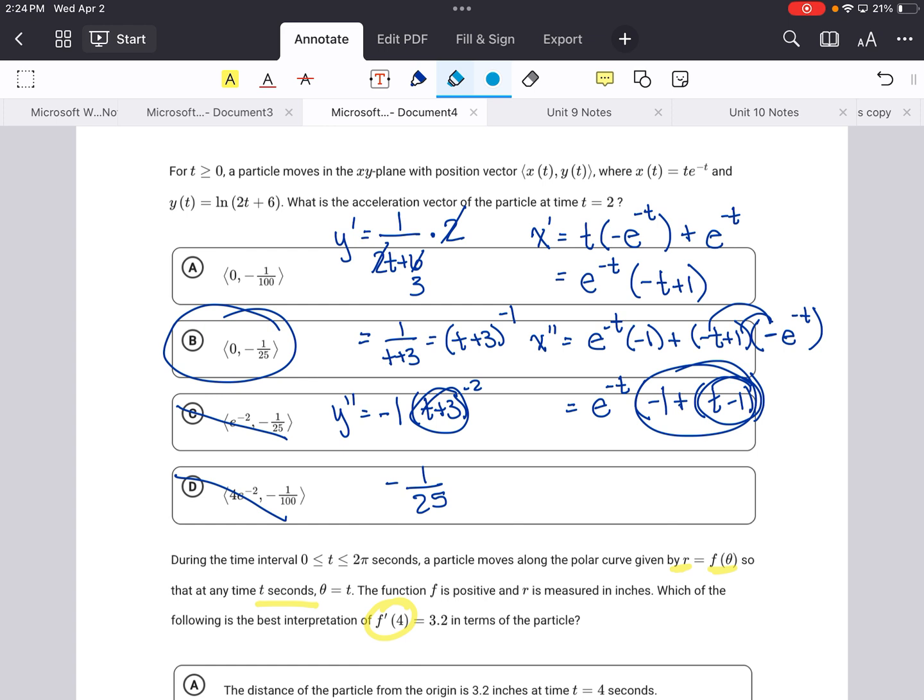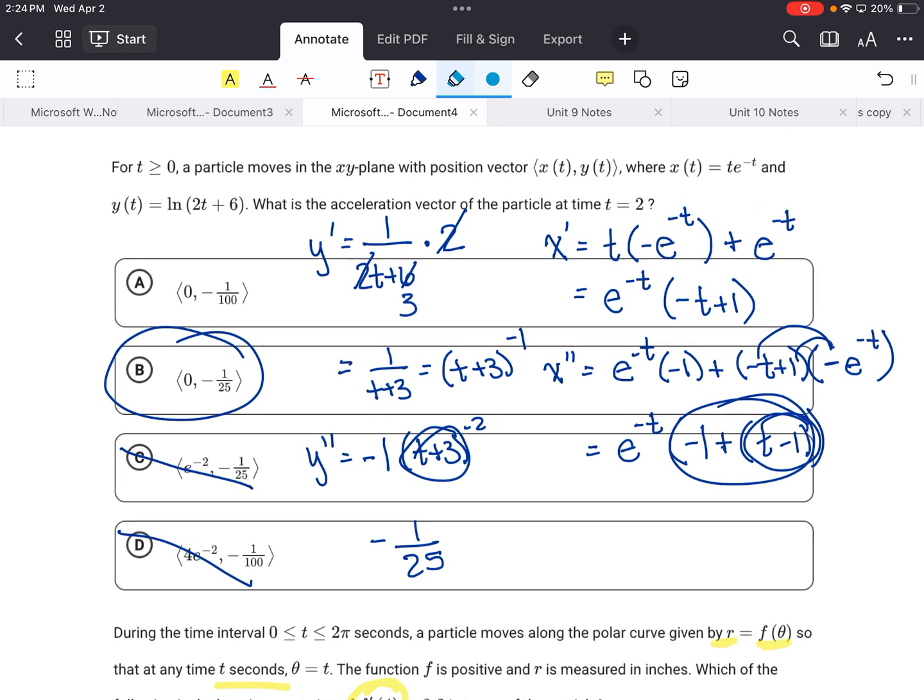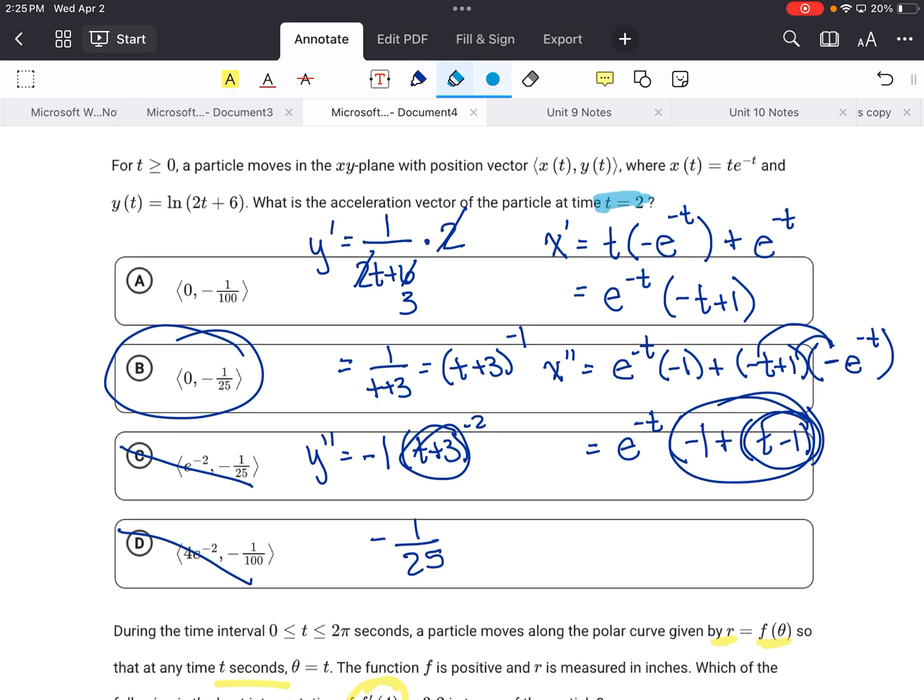Yeah, we didn't talk about vectors, so do I just skip this question? Well, no, let's just go with it and see what we can come up with. So I've got vectors. It's talking about acceleration. So what do I know about acceleration? I know acceleration is the second derivative. So we've got position, derivative of position is velocity, derivative of velocity is acceleration. So, I mean, let's just give this a try. I know I need to do a second derivative, and I know I need to plug in t equals 2.